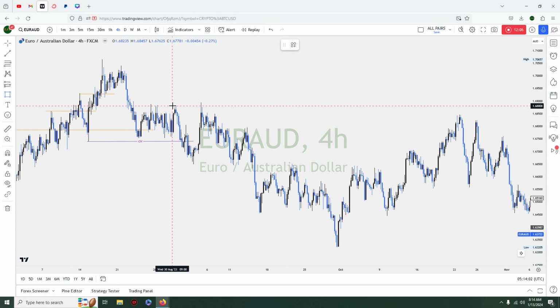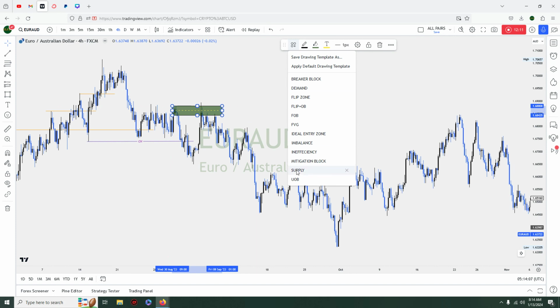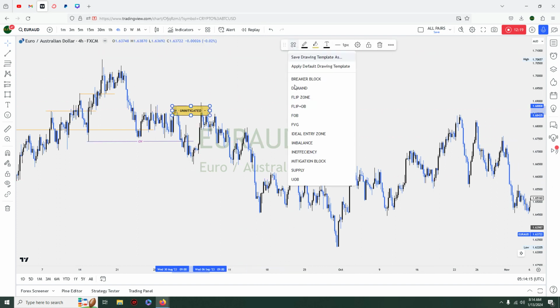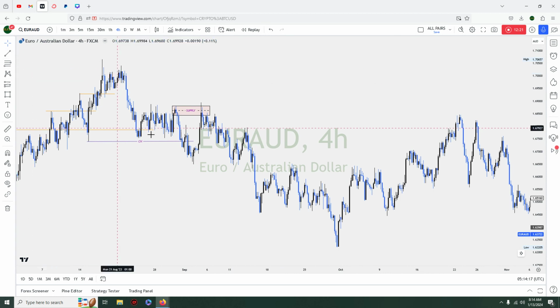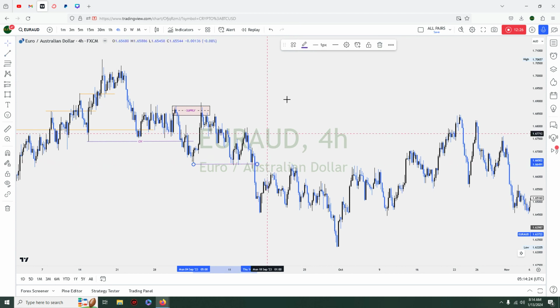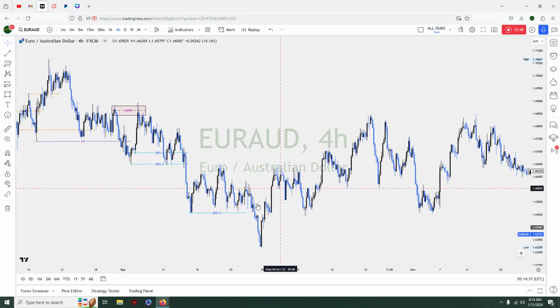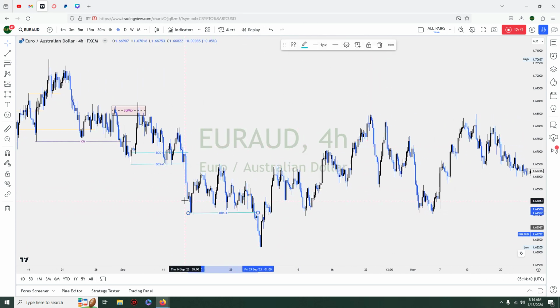And once we broke, we left this. This was the supply where the market came to pick orders. So before supply, it was an unmitigated order block. There was a lot of imbalance there, but the market came back. It is an official supply, and you see we've been marking new lows. Let me call that a break of structure, and let's clone several of them. Then we had this one. Then we had now this break of structure.